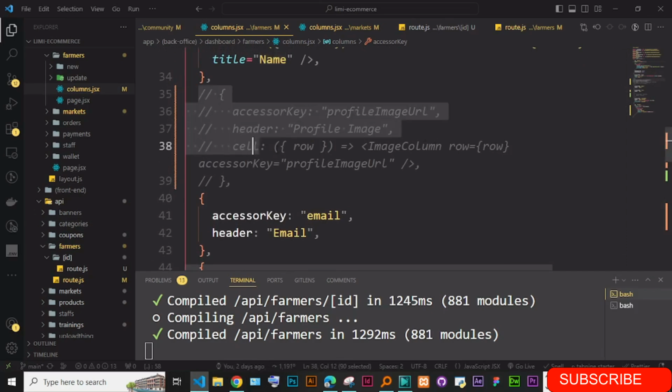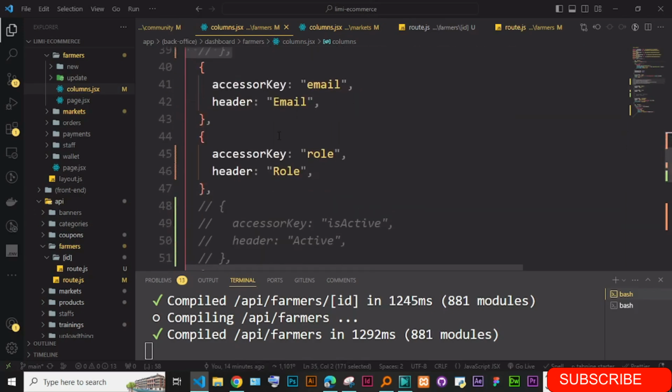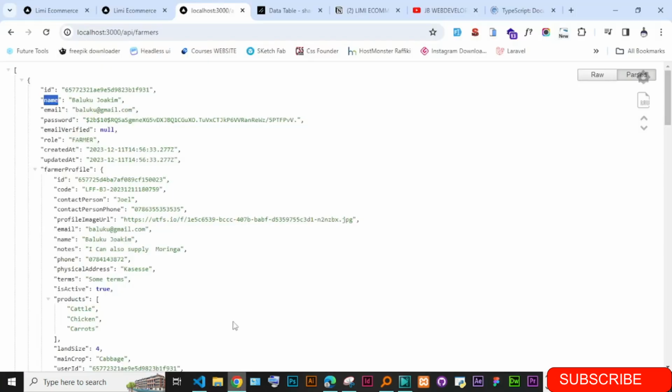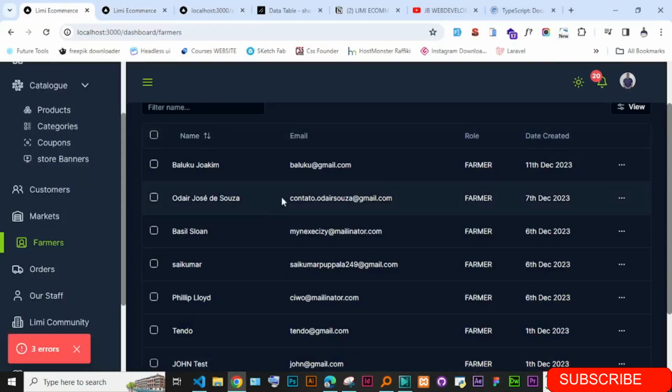Now we have also this here, the accessor for profile image header and so on. We have this email. Now this profile image I've taken off because we are not accessing it directly. Last time we were accessing the farmer profiles, that's why you could see this profile image. But right now we're having the users list where the role is farmer, so this one is not there. That's why I've removed it. But I have the email and I have the role. That's why if you go back to this, you see we have the email and we have the role.